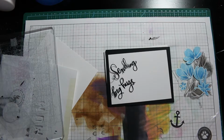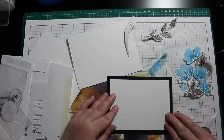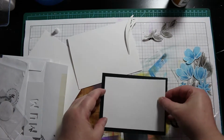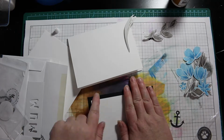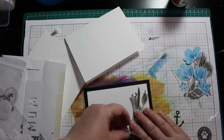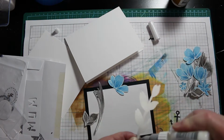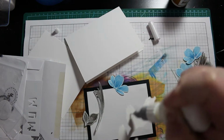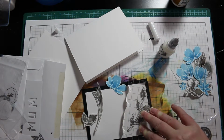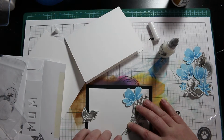And I used one lot to design where I was going to put all the flowers, and as you can see, I just slid them off to the side so I had a visual reference. That is a black panel that is A2 size, so 4 1/4 by 5 1/2, and I believe the white panel on top of that is 3 3/4 by 5 to give a little bit more of an edge with the black. And they're both going to be A4 landscape top folding cards.